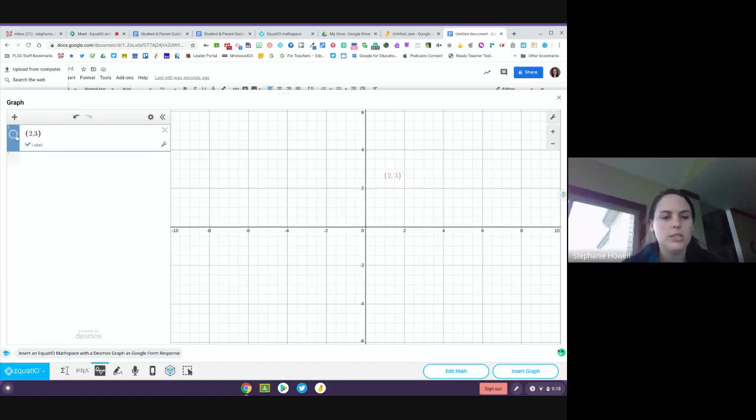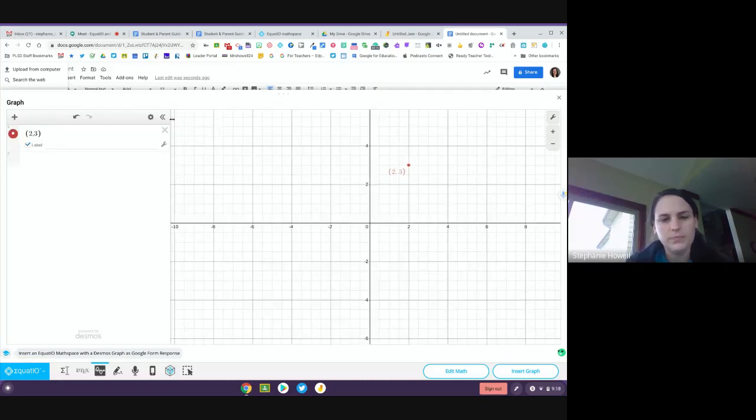So again, you can change the color here if you wanted to. You can kind of see it can go different places on the grid if you wanted it to. And then again, I can insert the graph and it will go on my Google Doc.